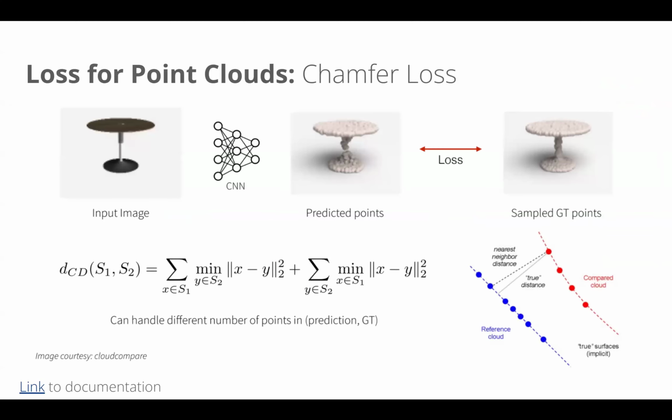Let's briefly look at losses for other domains. Let's take a look at a commonly used loss known as the chamfer loss for 3D data. This is useful when dealing with point clouds, where you're taking essentially the L2 loss between two sets of points from two different point clouds, where they may or may not have the same cardinality. So this is useful in point cloud detection classification tasks, where your compared ground truth class might not have the same density as your reference class.